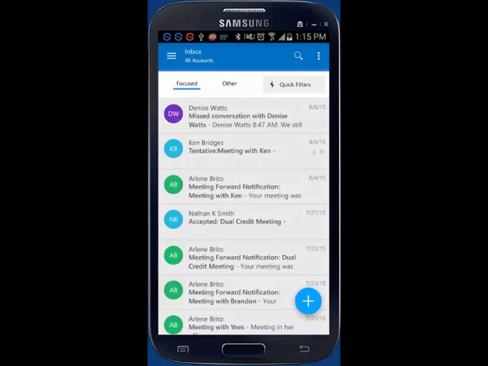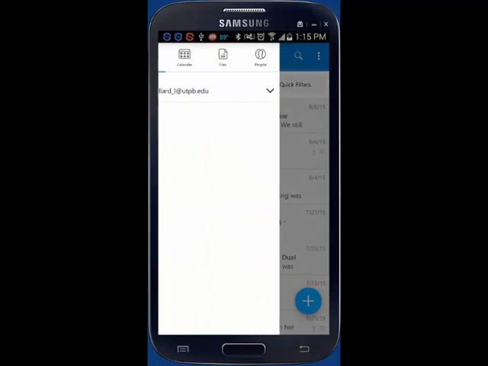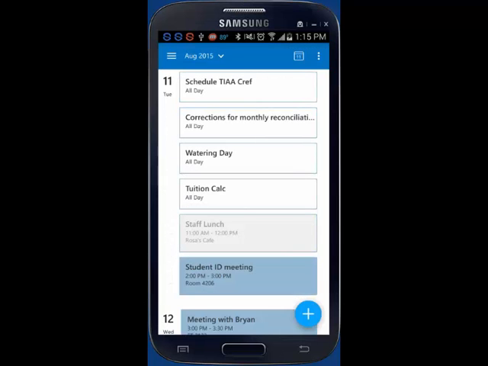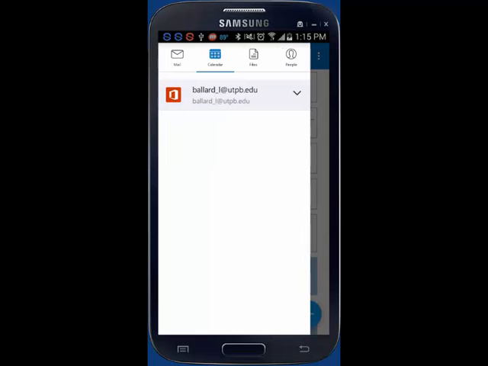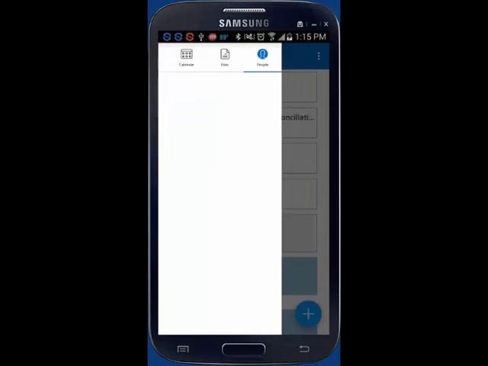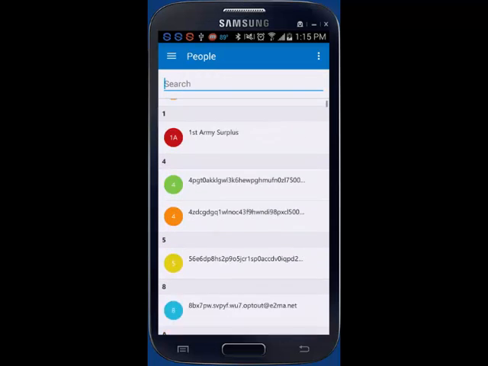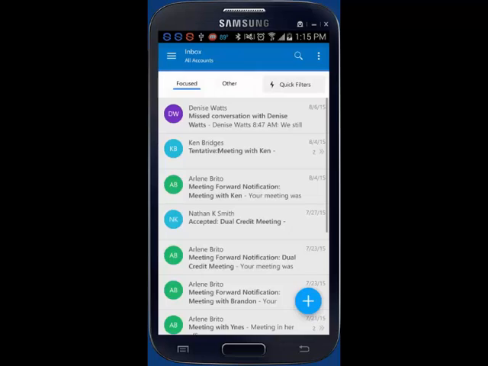The default menu will be for your emails that are in your new Office 365 account. You won't see your old mirror point mails at this point. But you can click on the three bars in the upper left and choose calendar. There's also files, and then people would be your contacts. And there you have it. You are connected with Office 365.